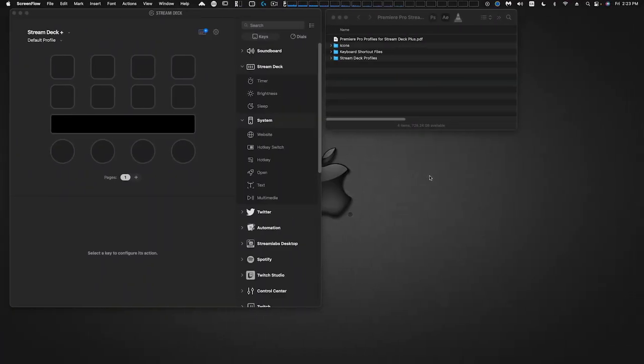Okay, so when you first download the pack, this is what you'll see. The first thing we want to do is install the keyboard shortcut files. Most of the commands in here rely on keyboard shortcuts, and our keyboard shortcut file needs to be installed and selected in Premiere in order for everything to work. The key file has been built off of the Premiere Pro's default key file. We just added a lot of commands to that.